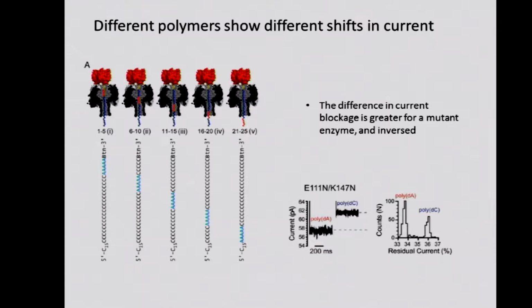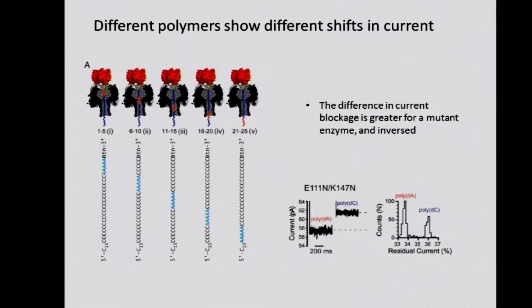What they can do is you can have a mutant organism. Now this is changing some of those internal residues inside the barrel of the nanopore from a charged amino acid to a polar amino acid. This is going to facilitate DNA translocating through more easily. And you can now see a much more significant shift there.